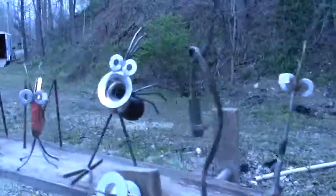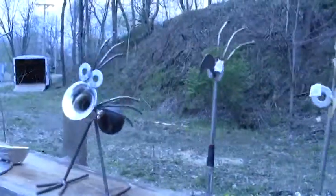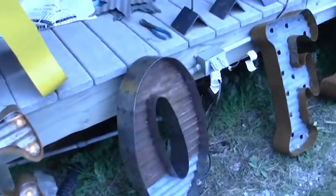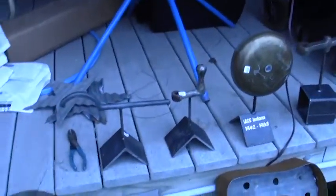If garden gnomes create all the buzz that they do, flowers and fireflies and all the goodies you've got, I mean, we couldn't even sound them all off here and have time to get this. But now, what is your biggest seller? Well, we do recycled vintage roofing tin letters. That's one of our biggest items we have right now. Anything with words or letters is just hot. I mean, we make all kinds of them from 10-inch to 3 foot. And then we do some lighted ones, some reproduction marquee letters. But yeah, anything to do with words. Words are very big right now.